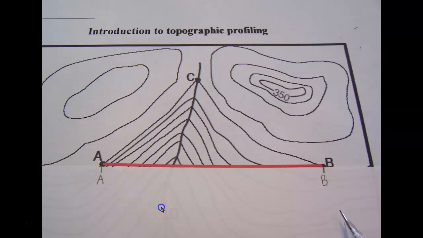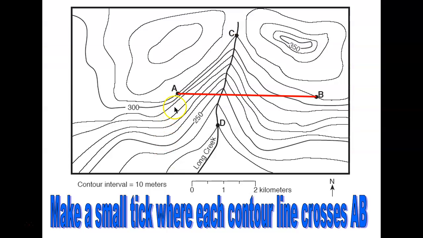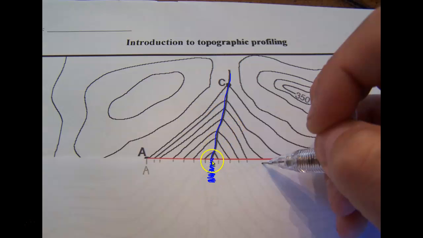And the next thing that you would do is you would then make a mark each time a contour line crosses that paper or that line. But pay attention to the river. Rivers are not contour lines, they're rivers. So here I made a big blue squiggle to show that that's not a contour line, because this is a contour line, mark. This is not a contour line, it's a river. So I don't want to mistakenly mark that as a contour line because it'll mess up my profile.